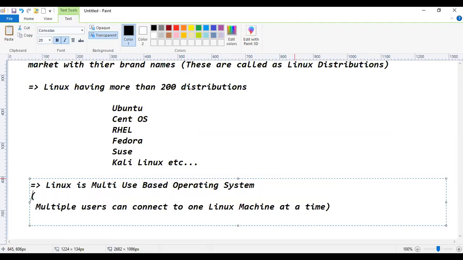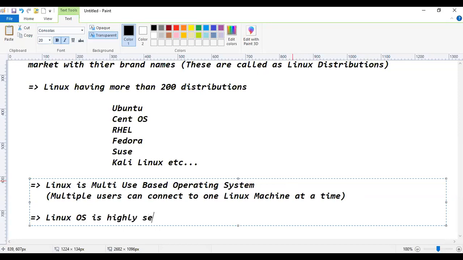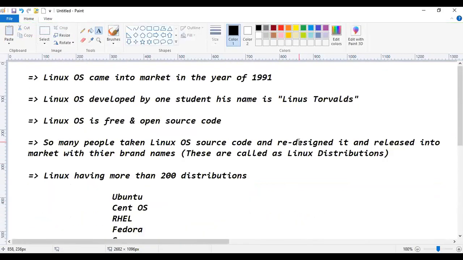That's the reason Linux is called a multi-user based operating system, whereas Windows is a single-user based operating system. Linux OS is highly secured when compared with Windows OS.